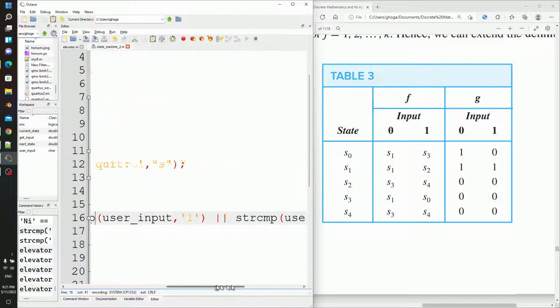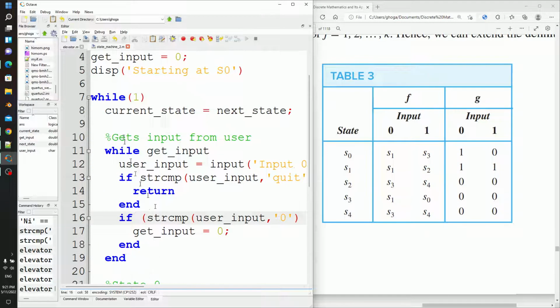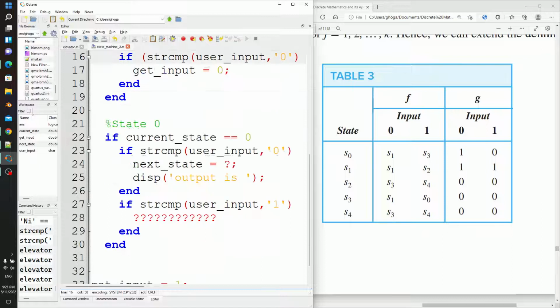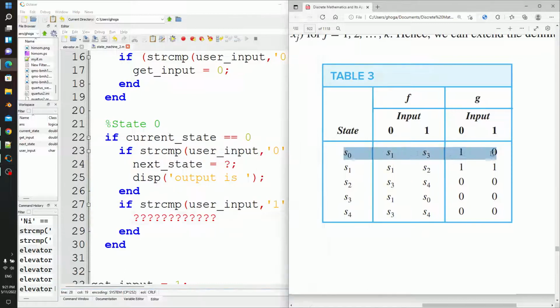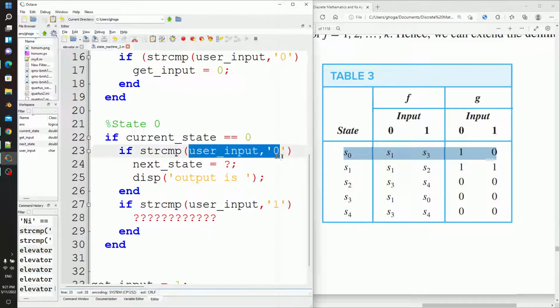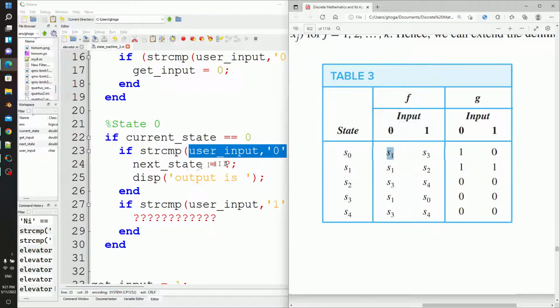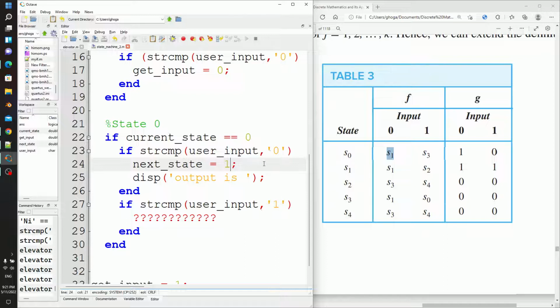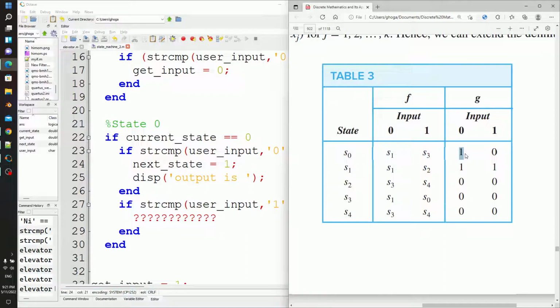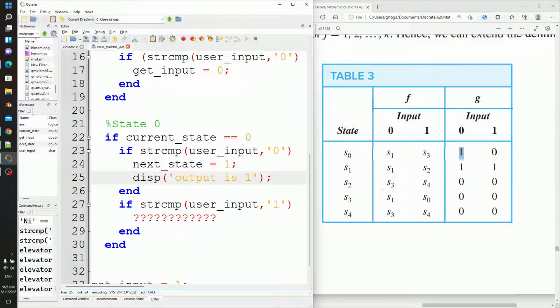So in my string here, that one that I added shouldn't be there. We should only get zeros and ones, right? And then if you're implementing this, you get down to your current state here, and you say, okay, well, when the current state is 0, what happens? Well, that's this line. So when the current state is 0 and the input is also 0, then the next state is going to be S1. So the next state should be 1. And the output here would be 1. So we can just display that on the screen, output 1.